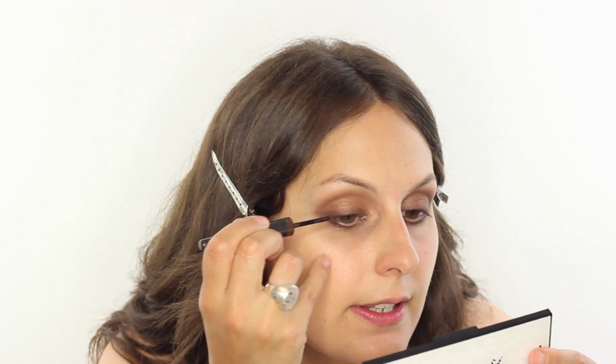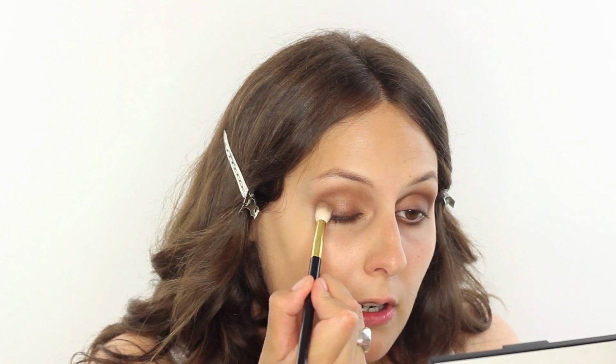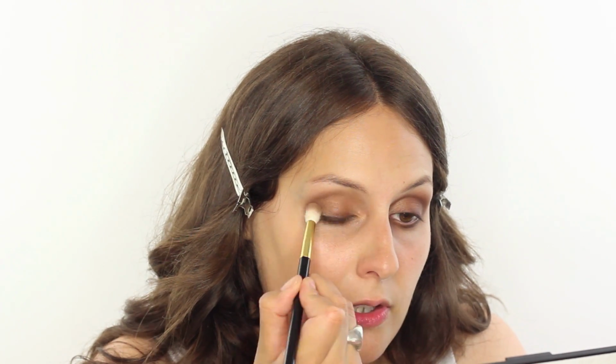So next thing I did was of course a Harry flick, and there was only one eyeliner that I was going to use for this, and this is maybe one of the only drugstore items in this tutorial, but it shows you how much I love it. It is the Kiko Intense Eyeliner, and I chose this because I knew it would last all day, which it did. So I started this. This is why you can see where I've done that shading with the darker colour on the lower lash line, just to add a bit of natural darkness so that when I do the liner it doesn't look really stark.